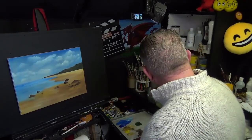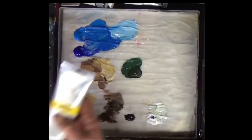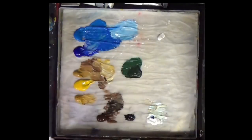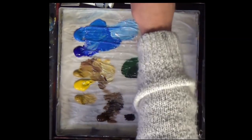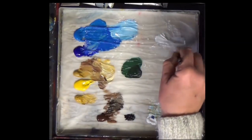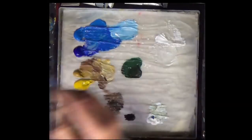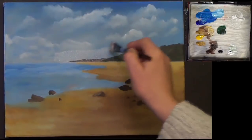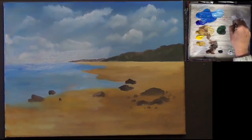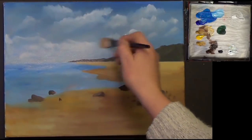Okay, I'm going to use my little trick of knocking back the background a touch. This is a little bit of mixing white, made by Winsor, though there are other manufacturers out there. Zinc white is very transparent, and it's a really nice way to knock back something you've painted a bit too dark in the background, if you want to dull it back. You just thin it down a bit, and then go over a section like that, putting in a thin glaze, a wash over. We can do a bit of that sky as well, it's not going to hurt.